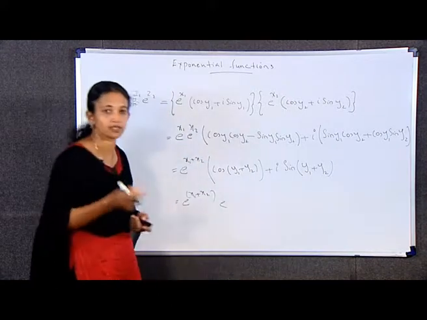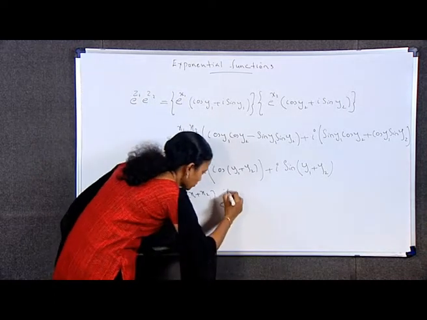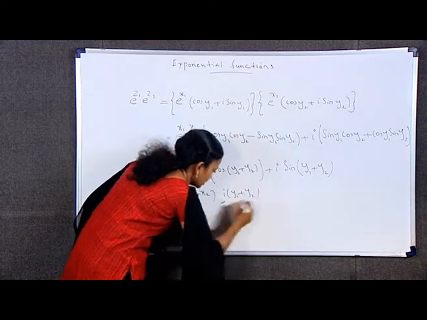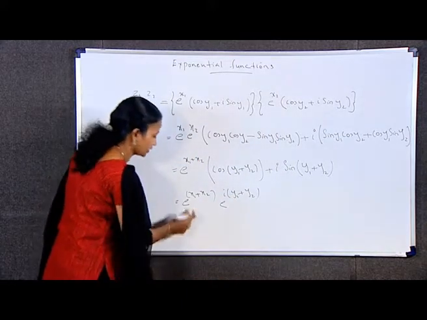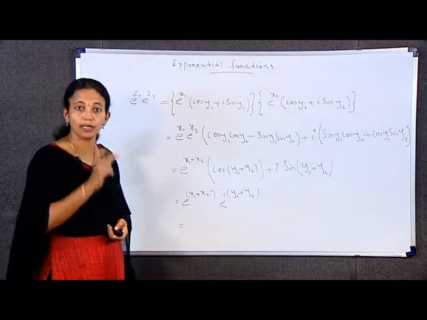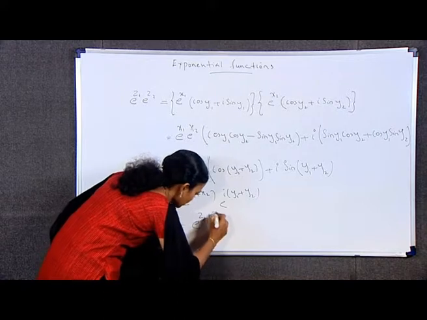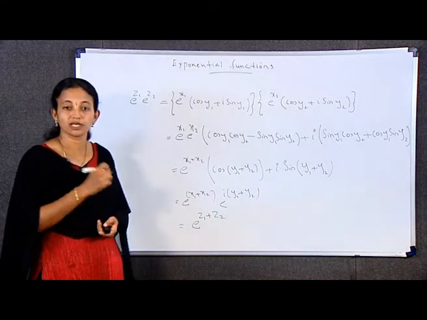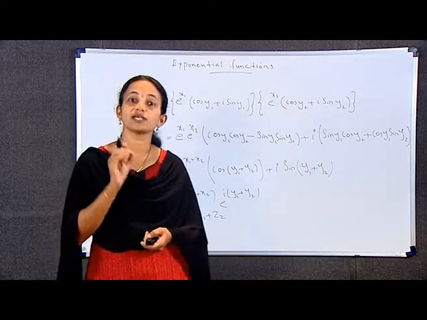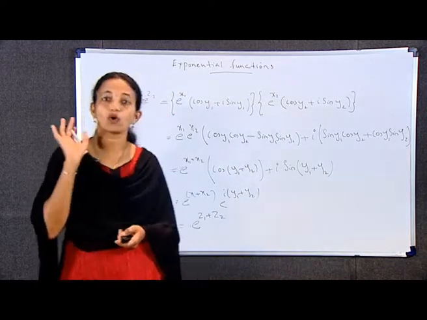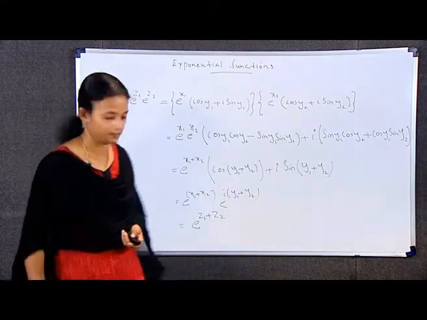So, this is equal to e raised to y1 plus y2. Here we also have i times e raised to y1 plus y2. So altogether we can write this as e raised to x1 plus x2 plus i into y1 plus y2. So, this is e raised to z1 plus z2 using our definition 1. Next we have modulus of e raised to iy is equal to square root of cos square y plus sin square y, which is equal to 1.